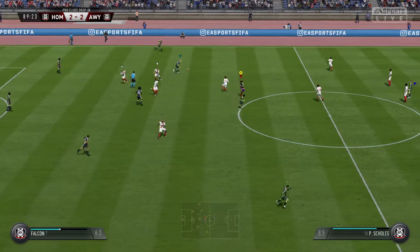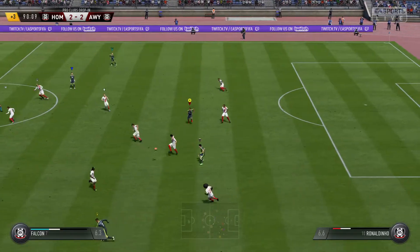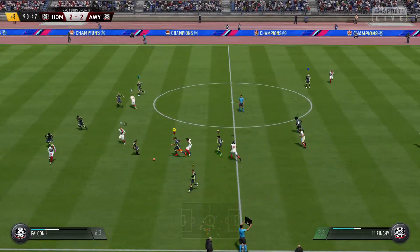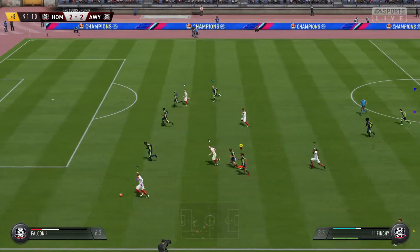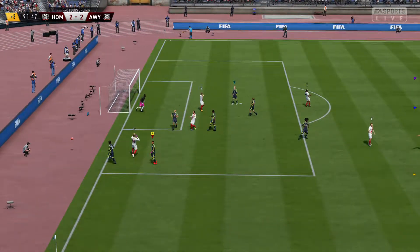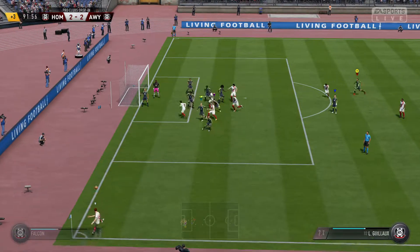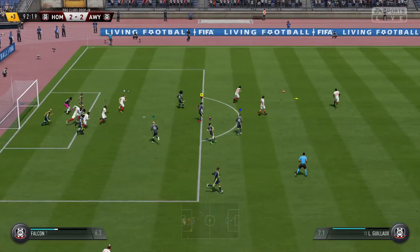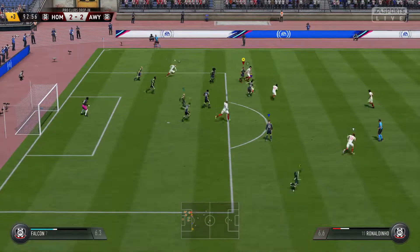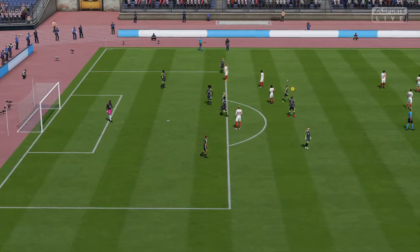Marino pressed high here. The scores are level — running out of time. Could this be the moment? Minimum of three — the decision for the added time is three minutes. Schultz really getting at the opposition this far up the pitch now. Oh, the tension's starting to rise — it's a corner. Swung in from the corner. Well, it clears the danger. Oh, that interception — it's finished level here at the final whistle.